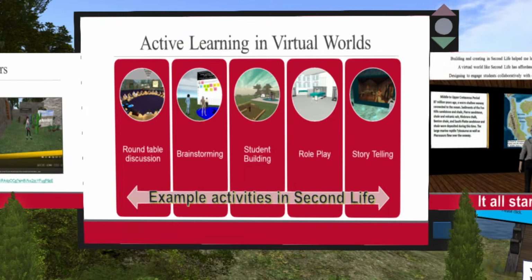When connecting technology and education from an instructional design point of view, it's important to consider the affordances the technology offers and build experiences that align with what's available. My images here are examples of activities that I've taken part in in Second Life, and they represent active learning strategies.